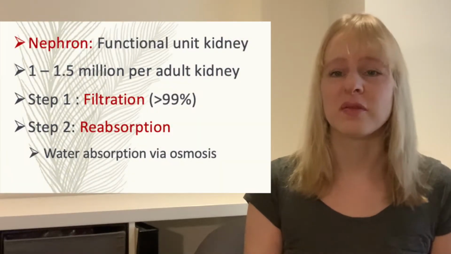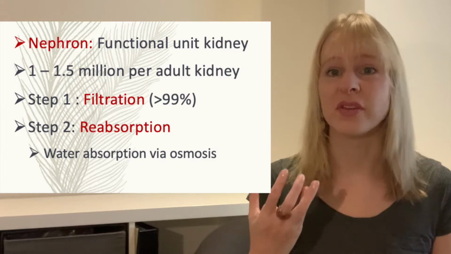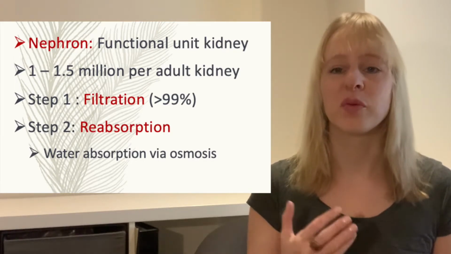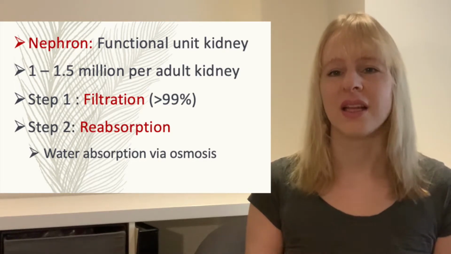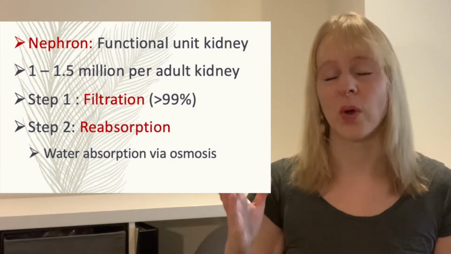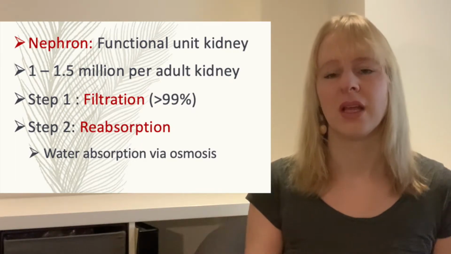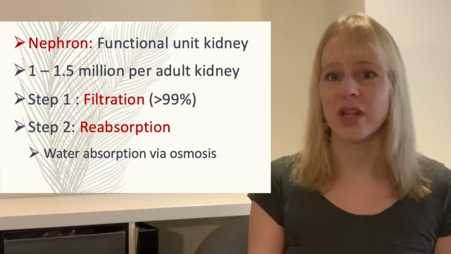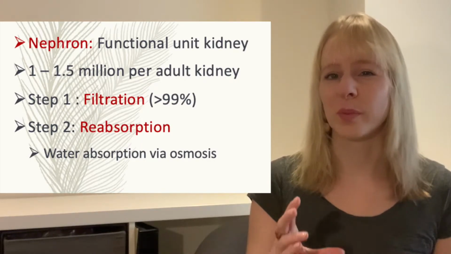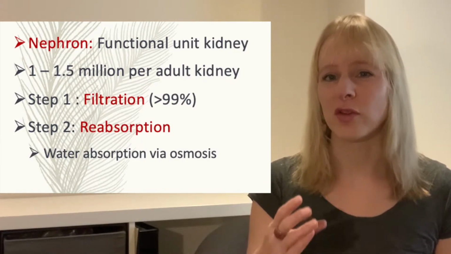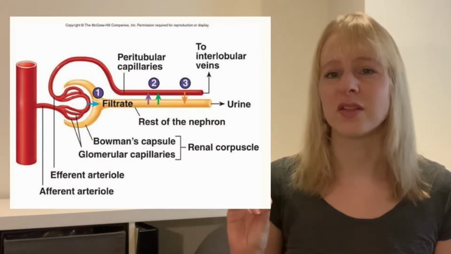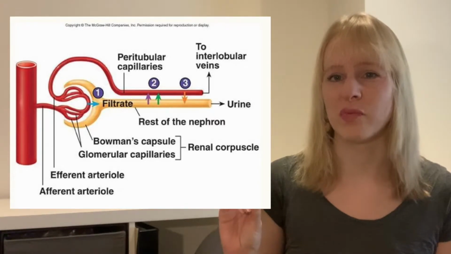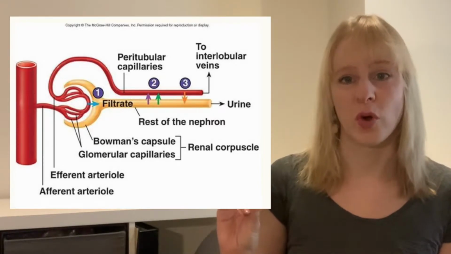Now, the structural and functional units in the kidney that actually facilitate this filtering are called the nephrons. In each kidney, you've got about 1 million to 1.5 million of them. At any point in time, they can hold up to 20% of your total blood volume, so they have a tremendous throughput throughout the day. The picture that you see here is more a picture that you would see in a medical textbook. So how would it work?